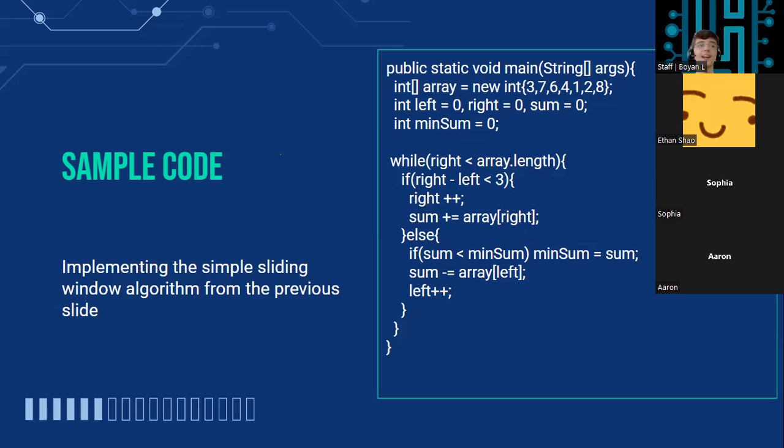That might sound a bit confusing, and it's definitely not as intuitive as find the sum of the first array, subtract the first element, add the last element. However, it turns out that this code over here is a lot more generalizable than that approach. And the reason for that is that in a lot of sliding window questions, we won't necessarily be asking you to have a window of a fixed length. For example, we might have a sliding window problem where we want to find a window such that the difference between the first element in our window and the last element in our window is 5 or something like that.